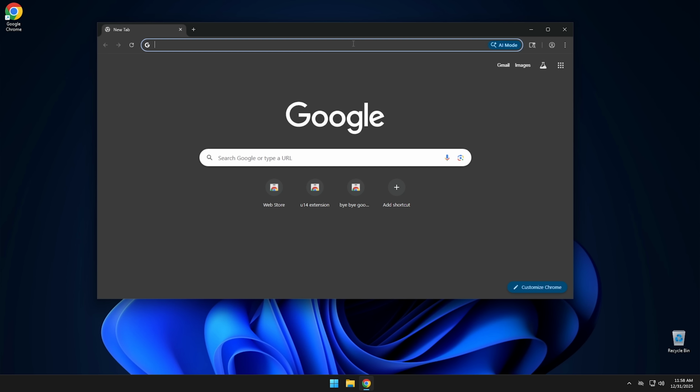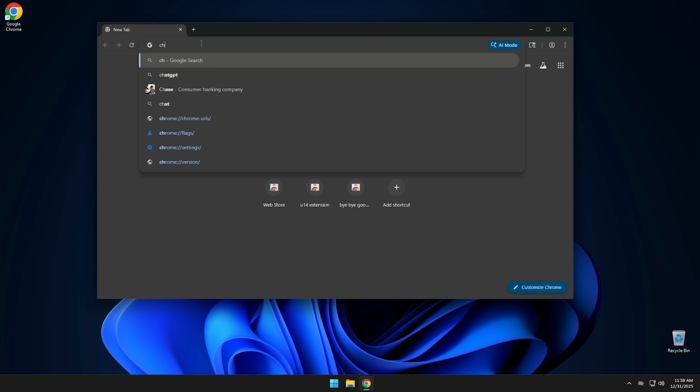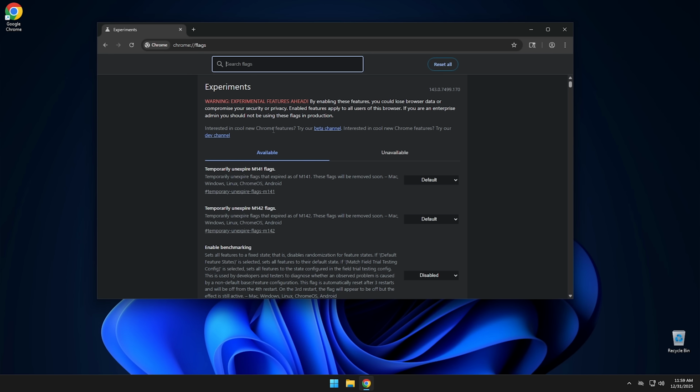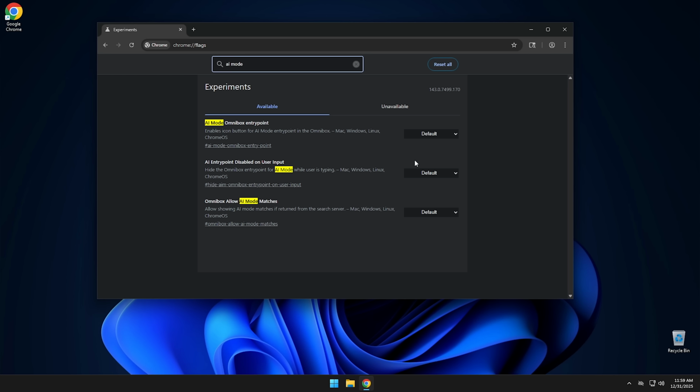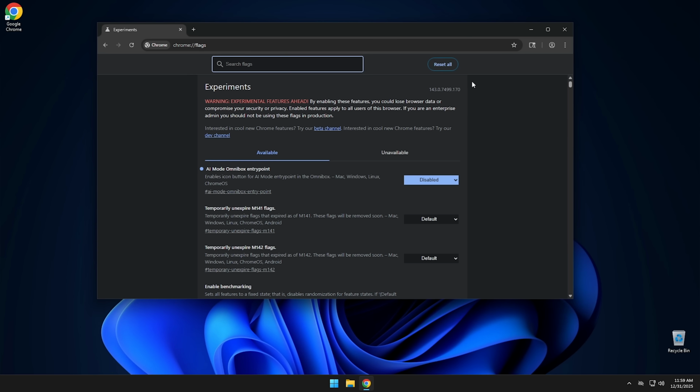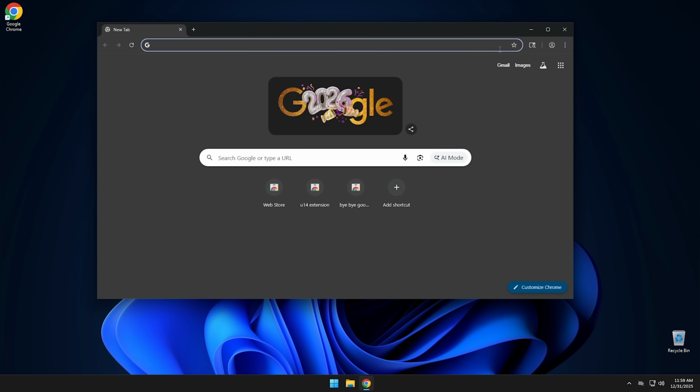Now, they are relatively easy to remove. All you have to do is, from the address bar, just type in chrome://flags. And then from there, you get all of their experimental flags. Then all you have to do is search for AI mode, just like this, and you can go ahead and disable it. Then you have to push the relaunch button to relaunch Chrome. However, now that we're here, as you can see, the AI flag is gone, but now it's right here. So all they did was move it over to the search box right here.